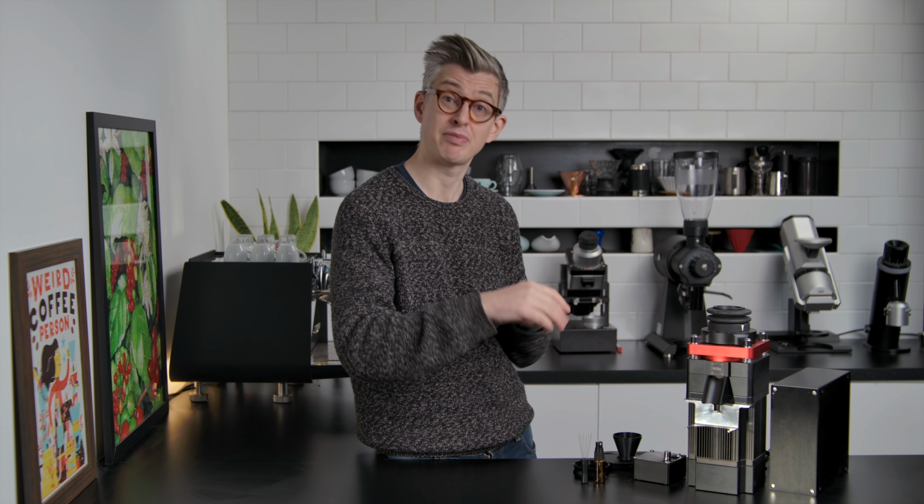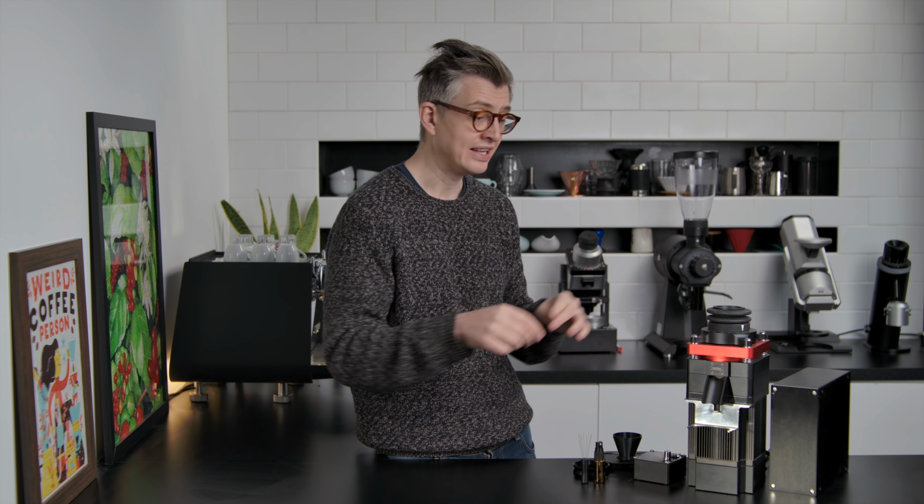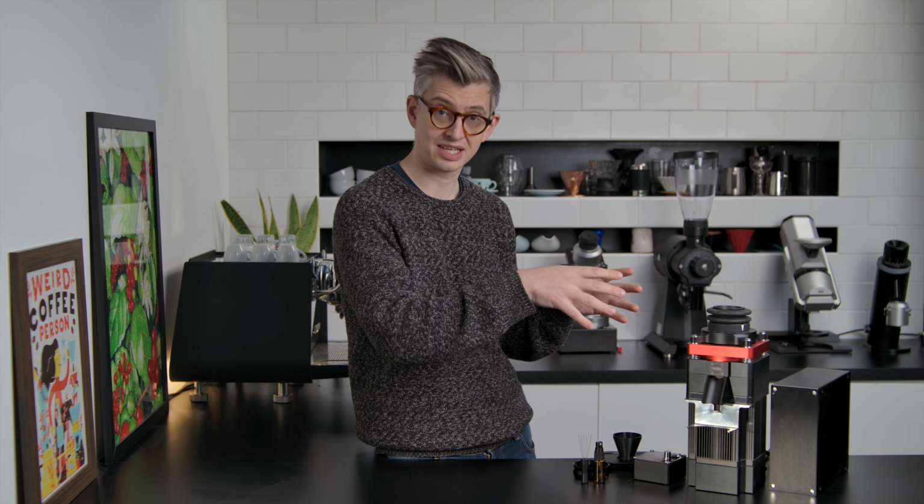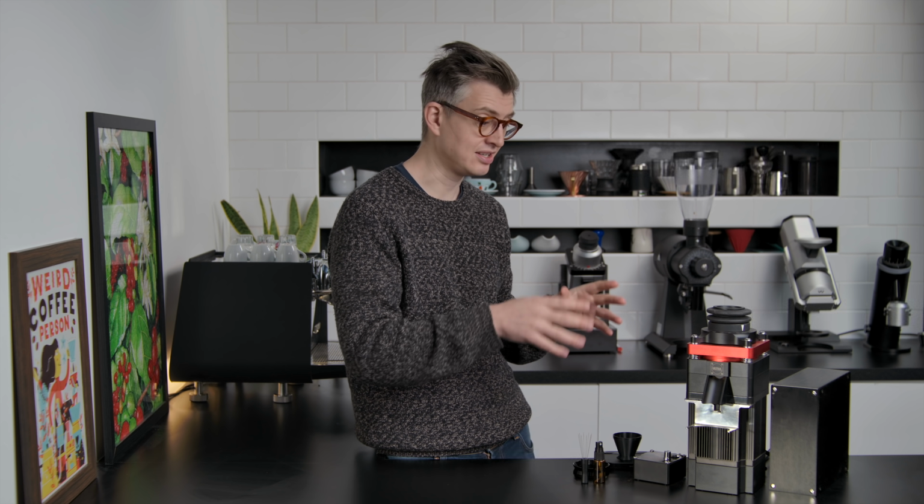Let me give you a little bit of backstory on this grinder and the companies behind it, because there is more than one. Now, Levercraft are based in the US. It's founded by a guy called Eric Mann. He started off, I think, repairing vintage lever machines. He has a coffee roasting company and a cafe in Austin. He does not build these grinders.